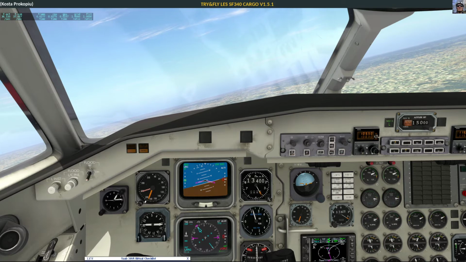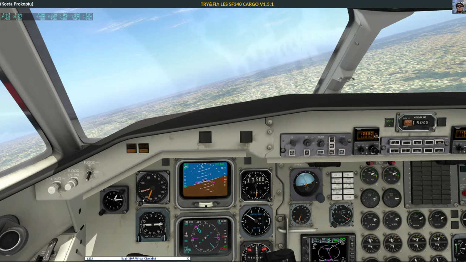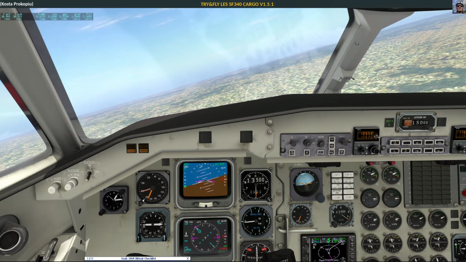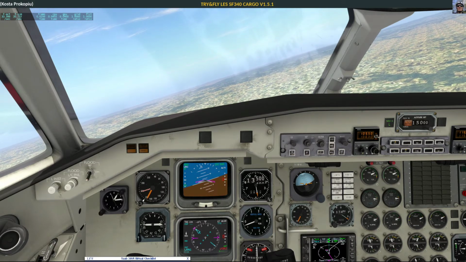What happens if I increase the speed, let's say to 200? Okay, it takes down the nose. Will it stop at 0? I was afraid of that. Okay.